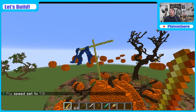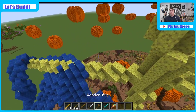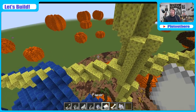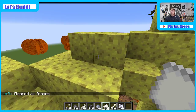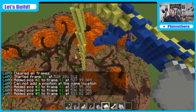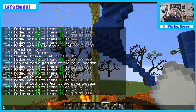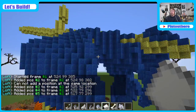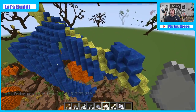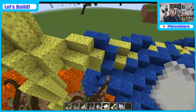All right, that's looking all right. We can add some bigger chunks over it here, or another big chunk kind of like this basically. Let me loft clear. We're gonna start it right here, and then we're gonna go boom, boom, boom, boom. Go here, and boom, boom, boom. And we're gonna set this whole thing. And I'm basically just gonna chunk a big old huge chunk out of that. And we'll do another couple on this side, and we'll be good, I think.